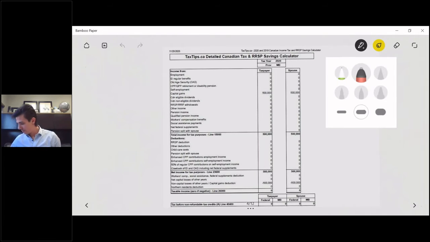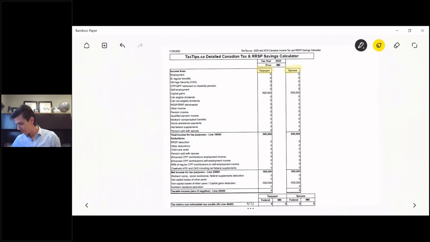Okay, so here we have husband and wife. We have a capital gain of $500,000 each. So why $500,000? Remember what I said earlier? 50% of the gain is taxable, 50% is tax-free. Both mom and dad have $1 million gain each for a total of 2 million. Only 50% of their individual gains are taxable, so it's only $500,000 that's taxable in both of their hands. So here we can see total income of $500,000 each.